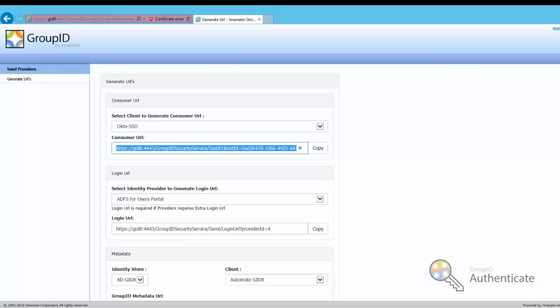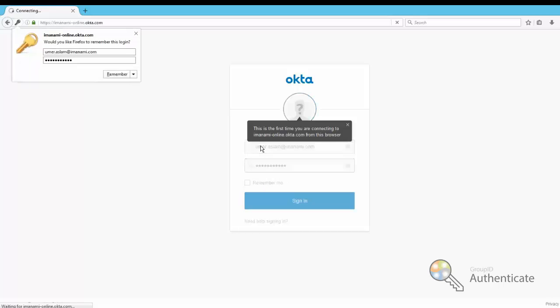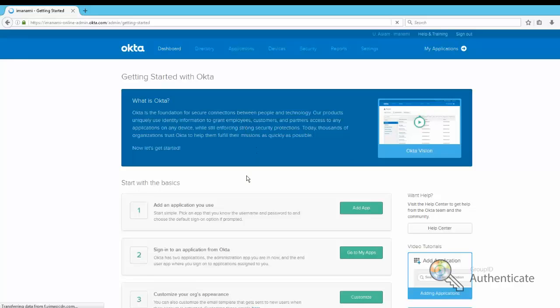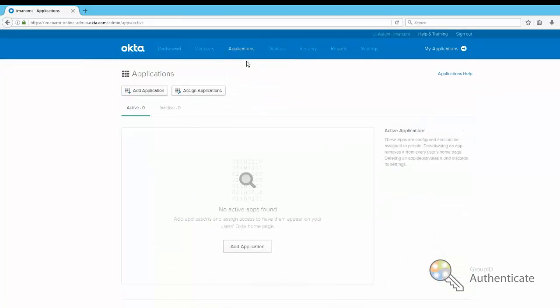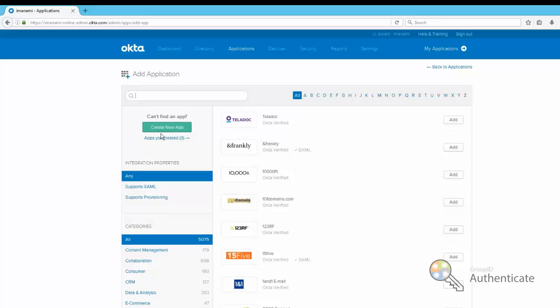and now I will just browse to the website for OKTA. Okay, so this is the provider's logon page, and here I'm just going to log on, and after logging on I will be able to configure the application. So this is the dashboard for OKTA, and here I will just click on applications, and I will add a new application. Here we'll just create a new app because these are the pre-configured options available.